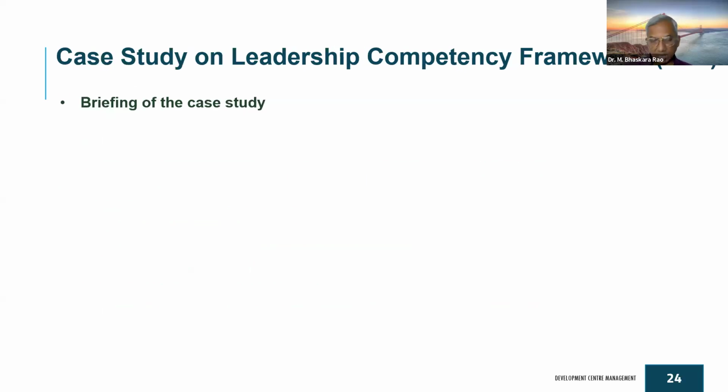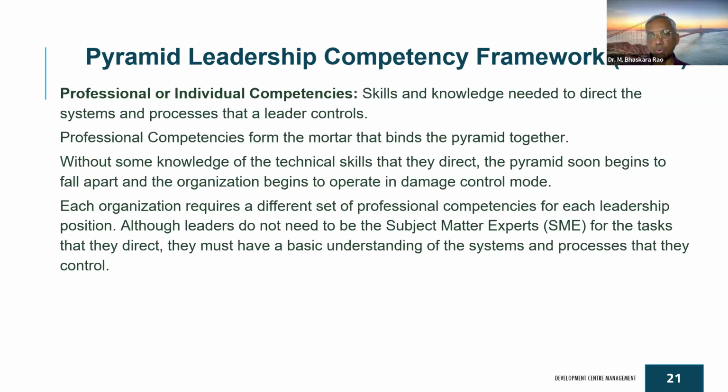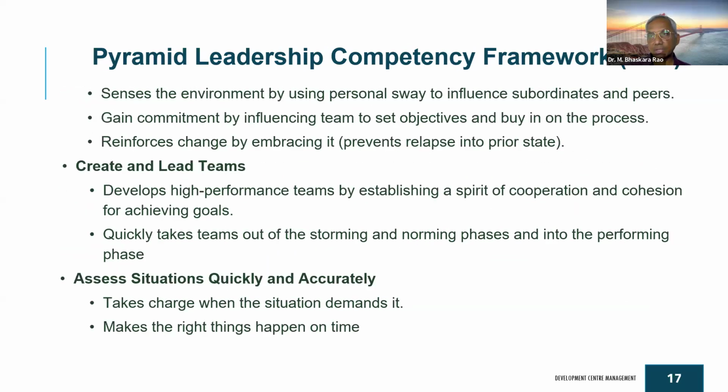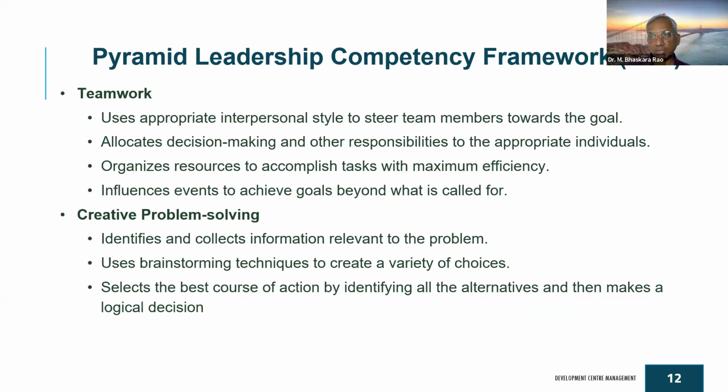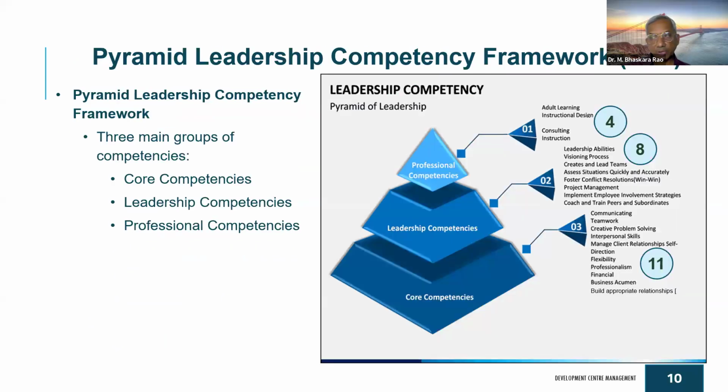Now, these are the two models that we have discussed. One is the Ruben model, the other one is, of course, the pyramid leadership competency framework. If you have any questions, I'll pause here. You can discuss questions if you have any. Then I will take you to the case study. Any questions related to these models?